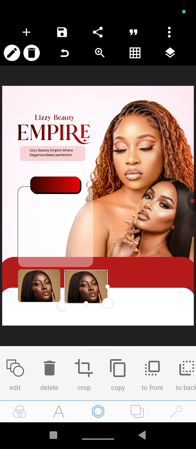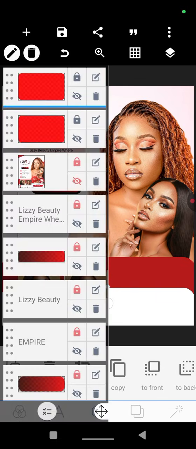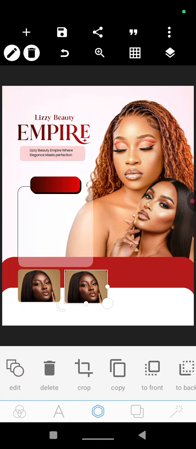Okay, welcome back guys. So let's begin to create this design now. I actually almost finished creating this design. I didn't know that something just happened and then the video was not saving. Almost hours of work just gone like that. So I'm just going to start creating this from scratch.